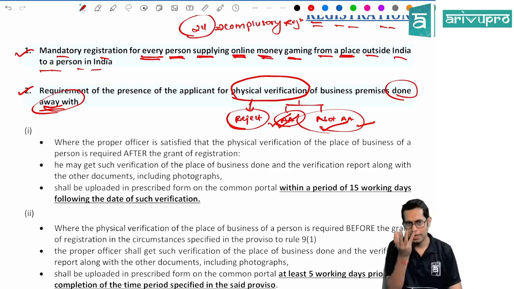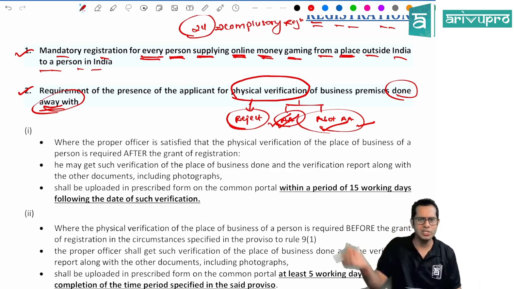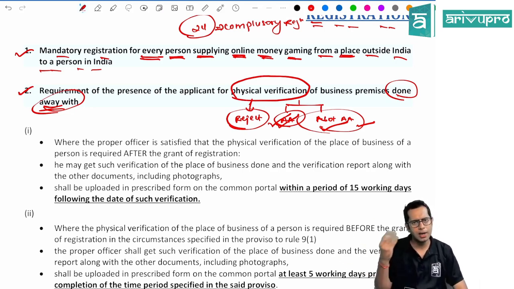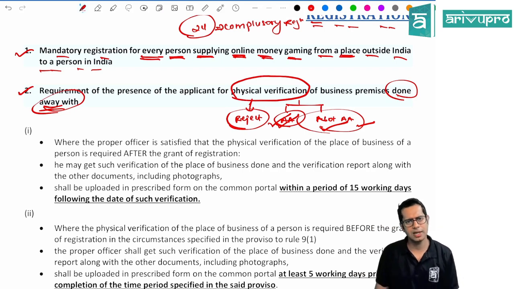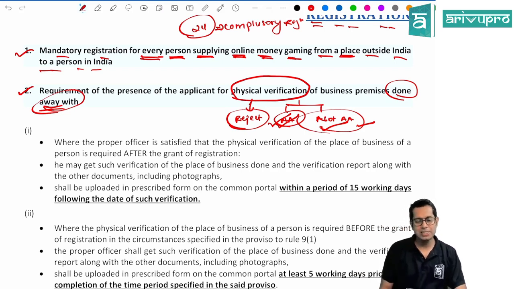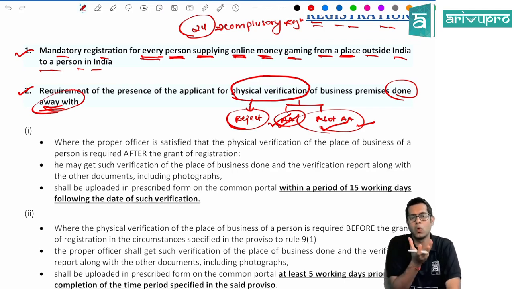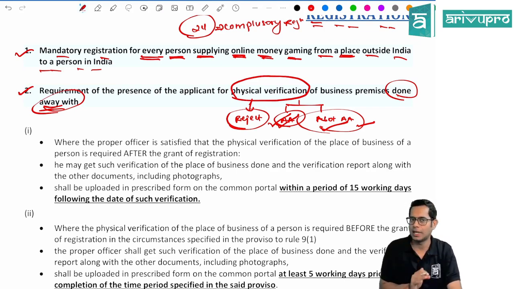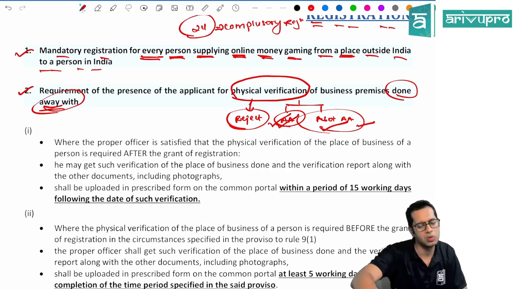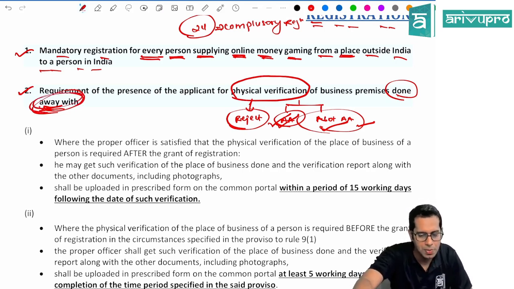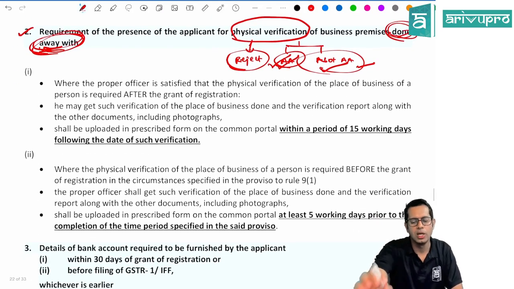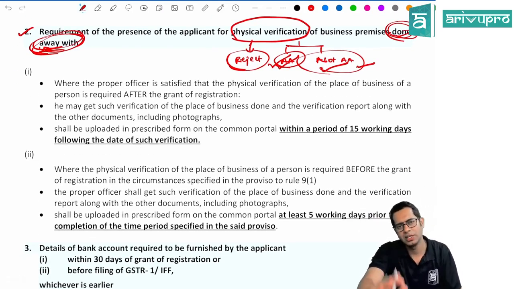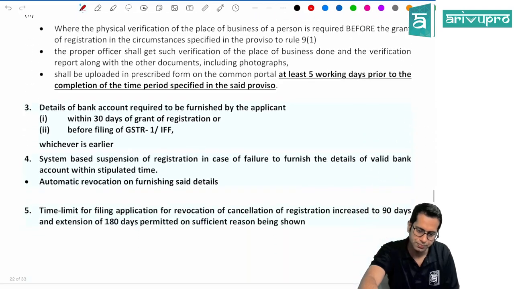See, the directors or the owners may have to visit different locations for marketing purposes, or for purchasing different goods and services, or for supplying goods or services. So in such cases, physical presence of the owner may not be possible many times. Correct? So lawmakers now said that the owner need not be present at the time of physical verification. They have made these changes, and physical verification can be done even without the presence of the owner.